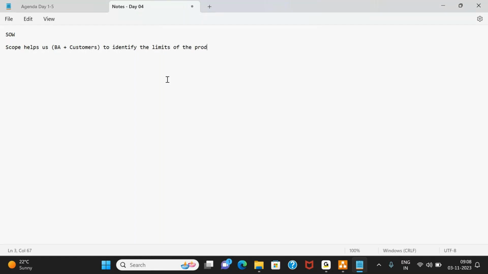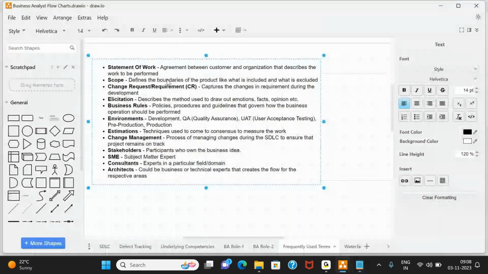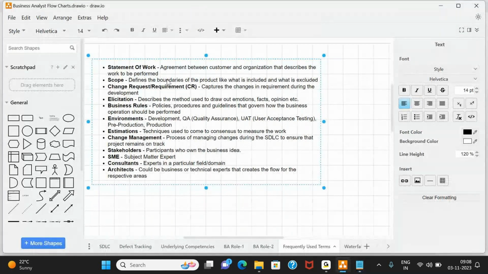Okay, suppose you designed a product, you created an e-commerce application. That application allows you to add certain items to the cart, check out the items, and then opt for the cash on delivery method only. It doesn't allow you to make online payments. Now that is the scope of the product, that no online payments are allowed in our product.